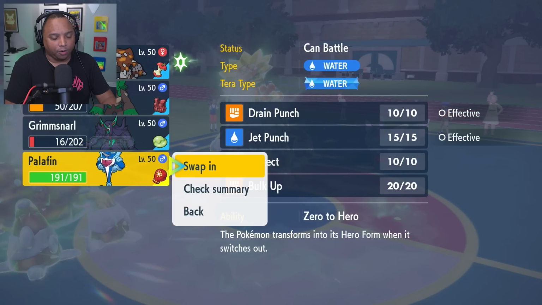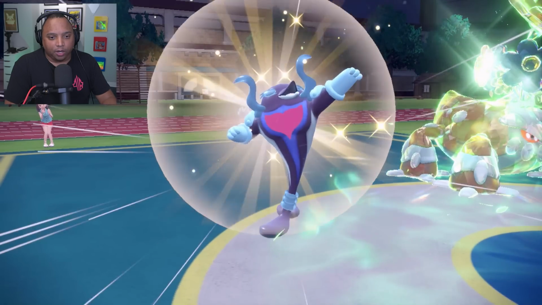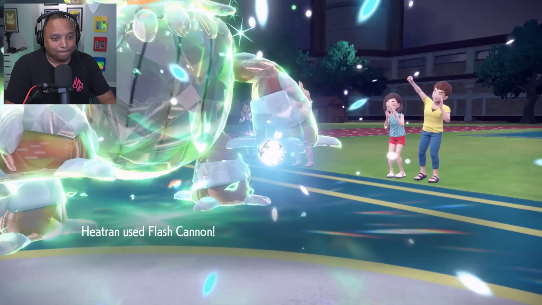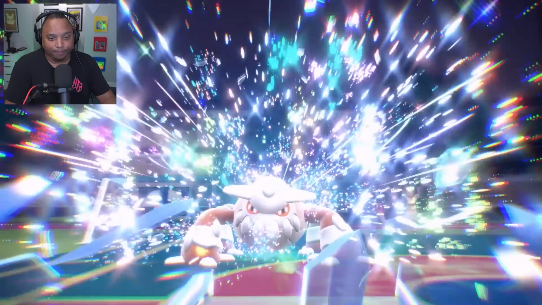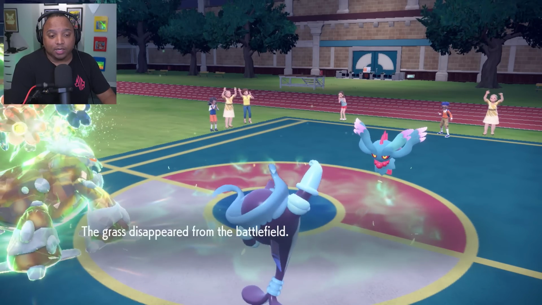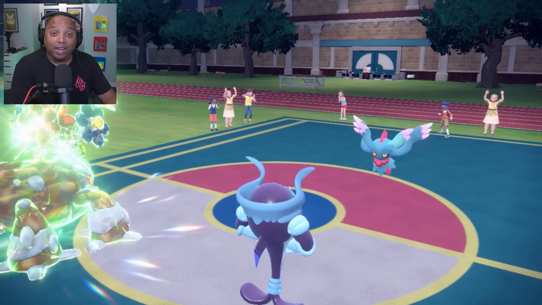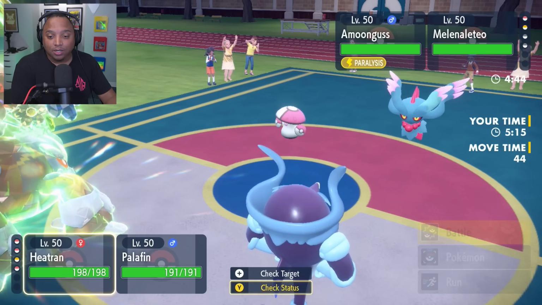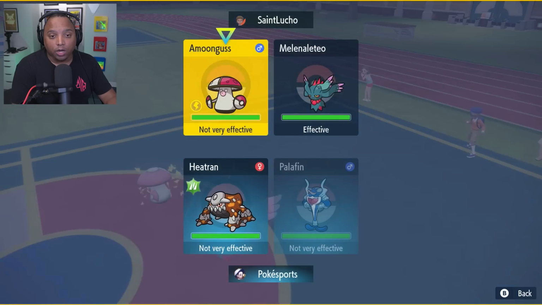Okay, I am going to bring in Palafin here, though. He's hitting a Jet Punch on that. Malinaleo is going to be very choice. Love that. Heatran's gone. Don't need to worry about it anymore. I will say the problem with having Terastallized is that now I am susceptible to Flutter Mane and its antics. And it has a lot of those. It certainly has many antics that it likes to do. But it's fine, because it's not going to do them. We're going to hit a Jet Punch on this.